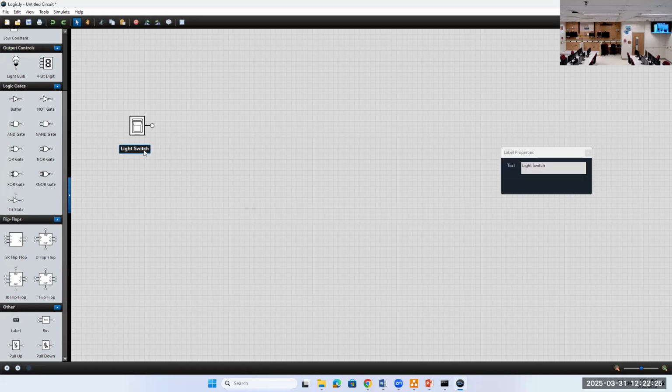You know that for the switch, you have two statuses, on and off. The same as this one here. Every switch has on and off. On means electricity goes through, off means no electricity.